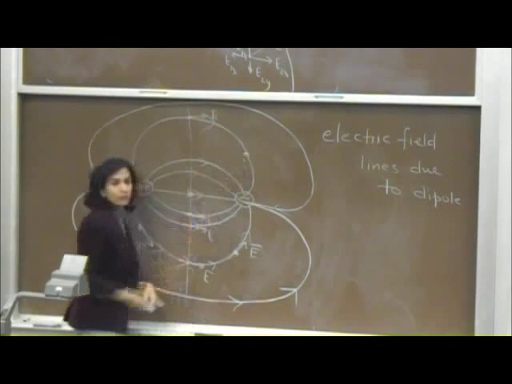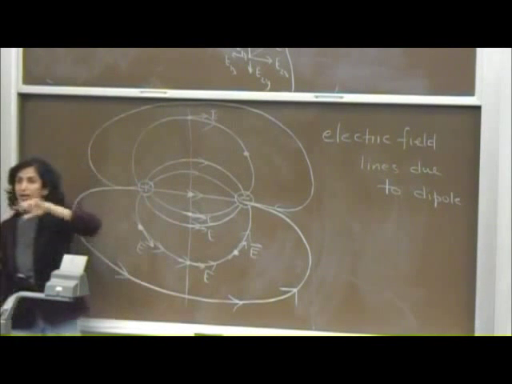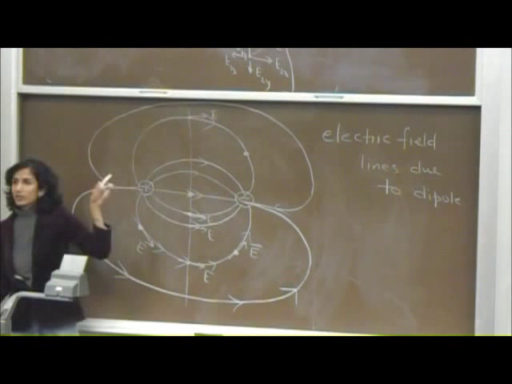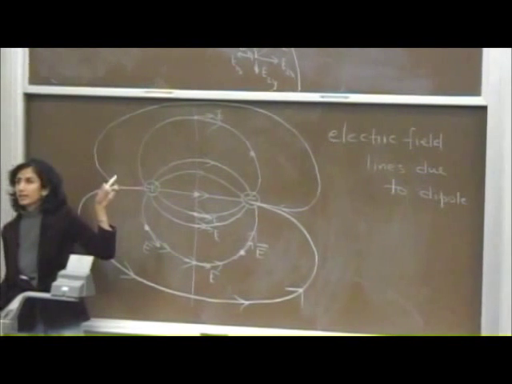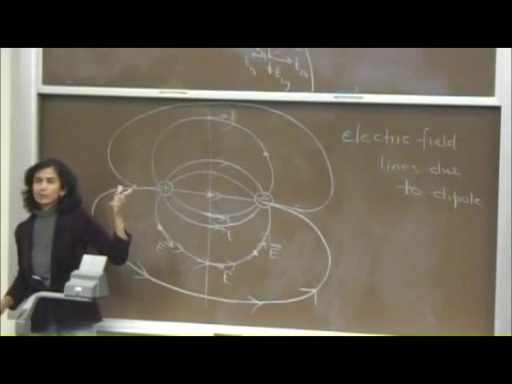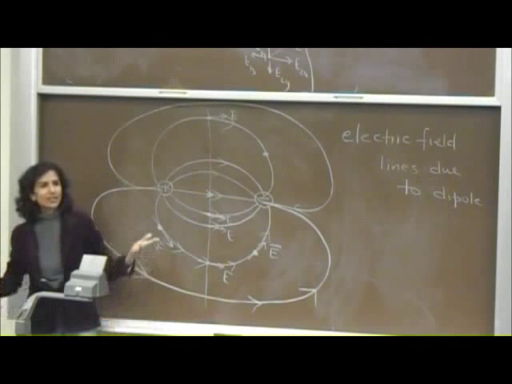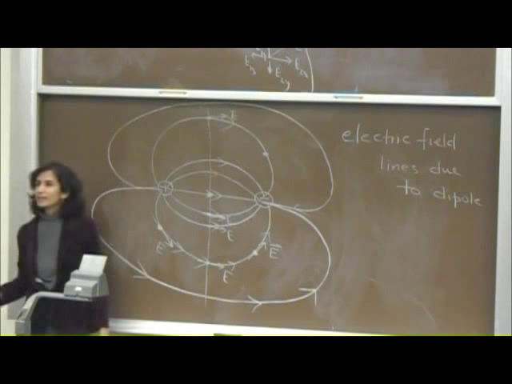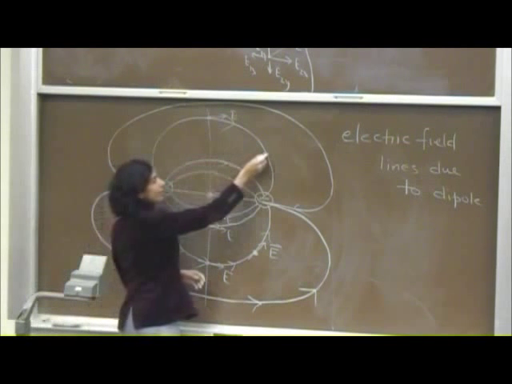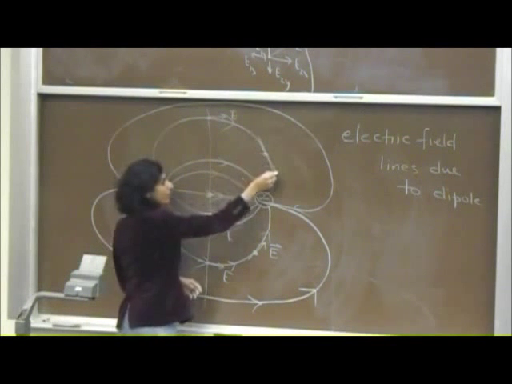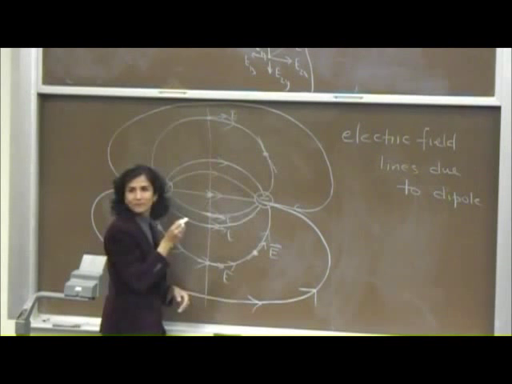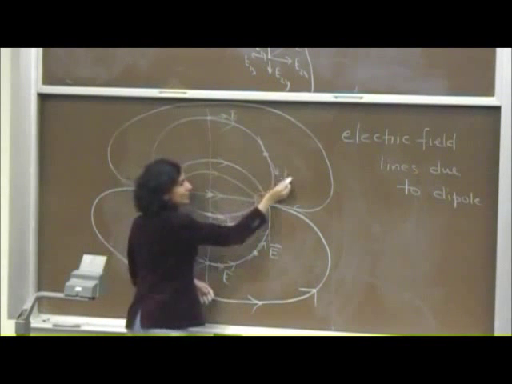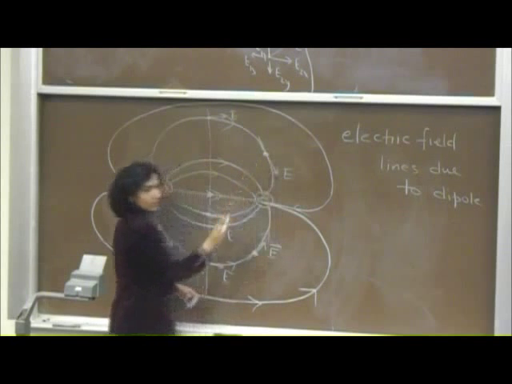What about over here? Somebody from the last row. What would be the direction of electric field there? Please go ahead, folks. It's a friendly class. I draw a tangent and then... Down to the right. Yeah, it will be like this. So that would be the direction of electric field at this point.